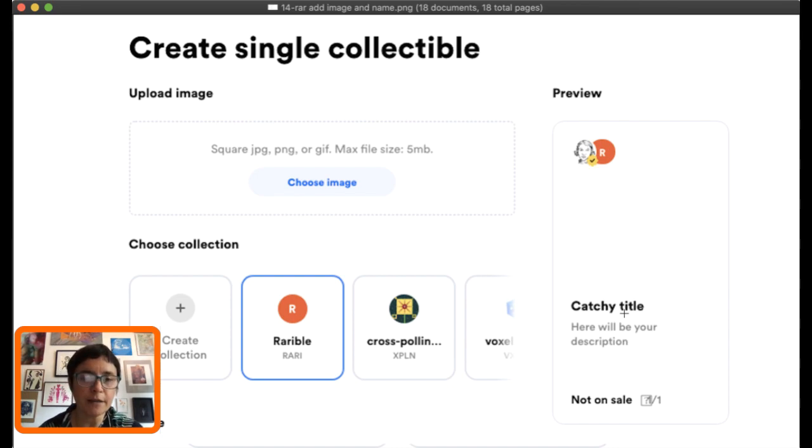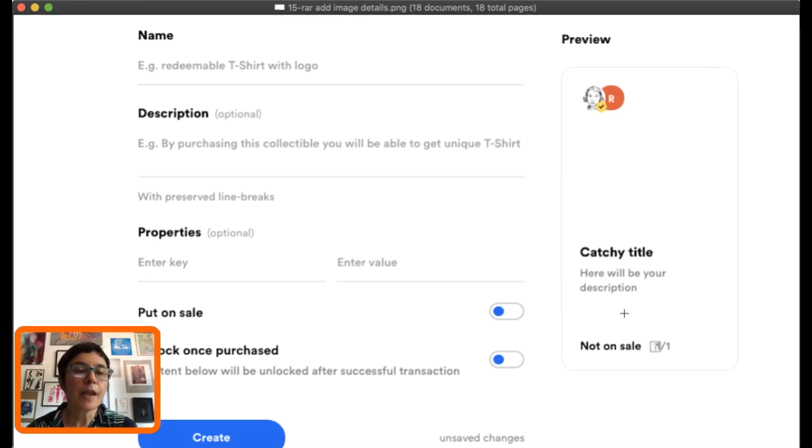And you can see my collections to the side, that I have a few collections. You don't need a few, you can have just one. I was testing, so I created a few collections, but you create just one with your name or your artistic alias, whatever you want to call it. It's going to be kind of like your shop. So think about it, you're opening a shop on the blockchain, how do you want to name your shop? And that will be the name of your collection. So if you create a collection, you will name it.